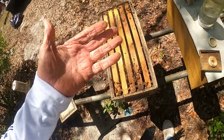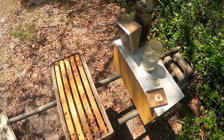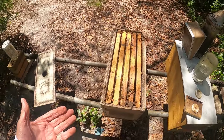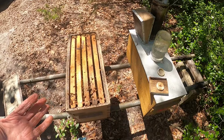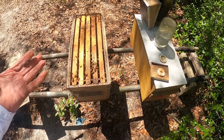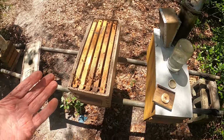You just move, you know, slowly and methodically. Don't get too nuts with the smoke. Just nice cool smoke is what they like. They don't want to be hammered with hot smoke. So, you know, you utilize your smoke accordingly. Otherwise, you're going to piss off the bees. And so, I'm done in here.